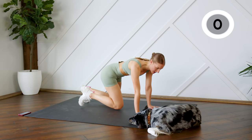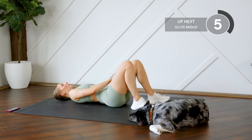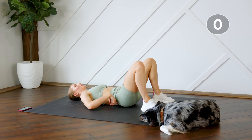Good. Moving on to our next set of exercises, we're coming down on our backs. You're going to do just a regular glute bridge. So the weight is in your heels. Your lower back is pressed into the floor. So we're not arching our backs as we're doing this.